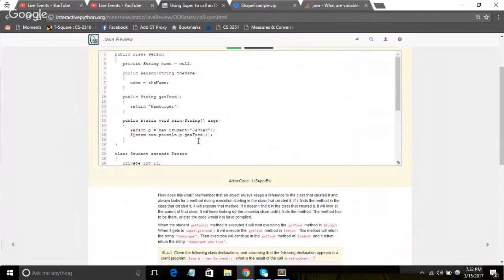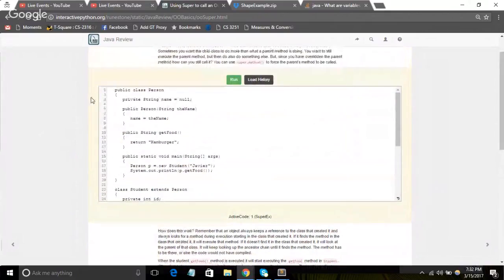One thing with overriding is it can be counterproductive, right? Because the whole point of inheritance is that you don't have to rewrite the method every time. If you just override the parent method, then you have to basically rewrite the method from scratch, which sometimes you have to do if the method is very different.